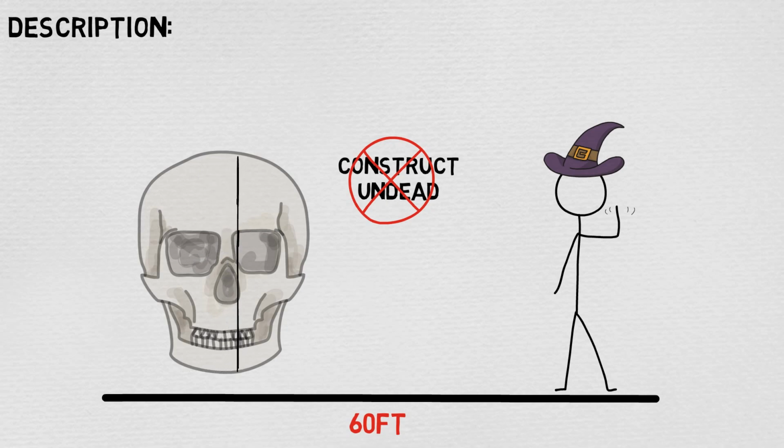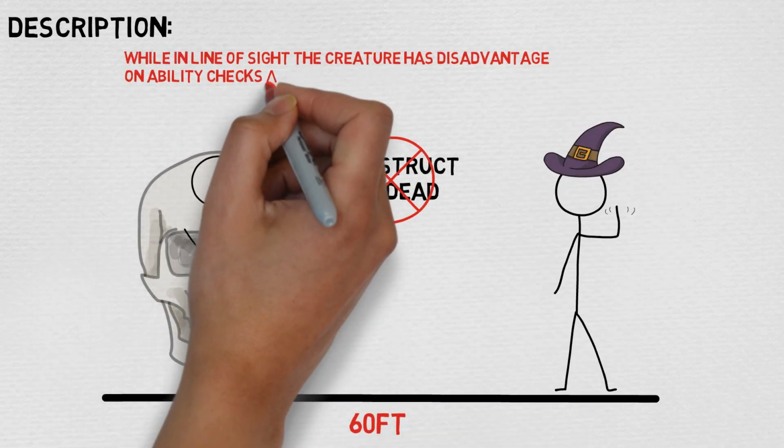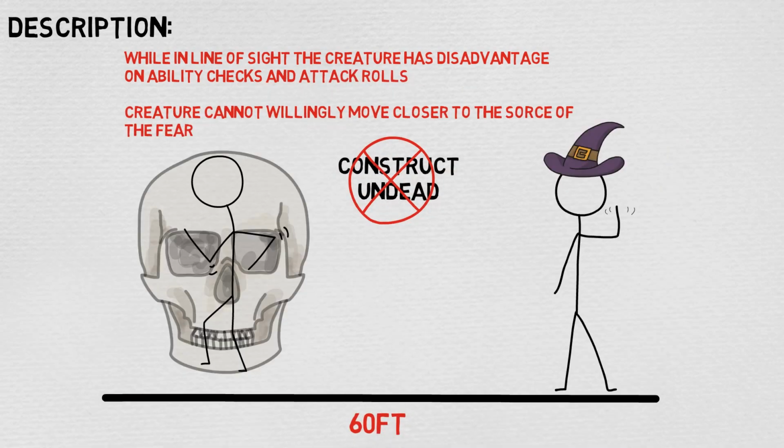Very cool stuff. I'm actually going to read out the description for the frightened condition as well. A frightened creature has disadvantage on ability checks and attack rolls while the source of its fear is within line of sight. The creature can't willingly move closer to the source of its fear. Very interesting stuff. Now let's take a look at some alternative uses here.